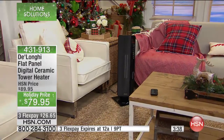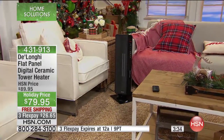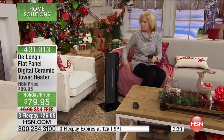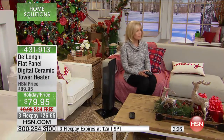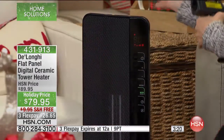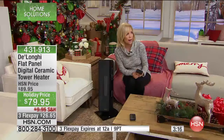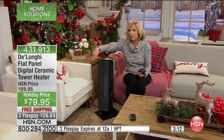I love when we show the living room setting — it's not a big, obtrusive, unattractive space heater. It blends in nicely with that sleek tower design. It's whisper quiet, and you don't have to be in front of it to experience the heat — it is heating the entire room. And because it's slim, it'll fit into those nice little tight spaces. It's whisper quiet even on full blast and full power.